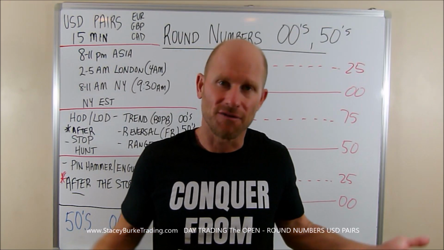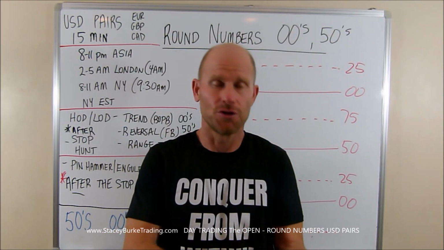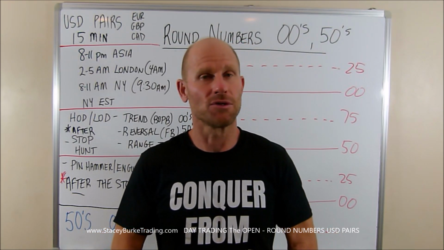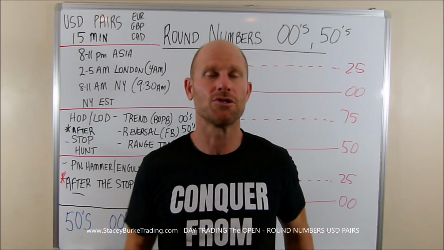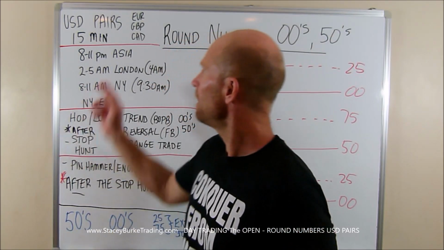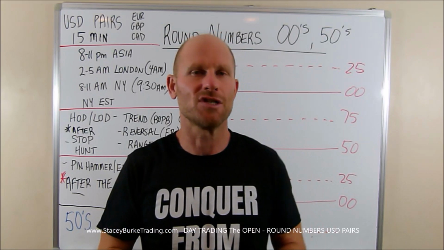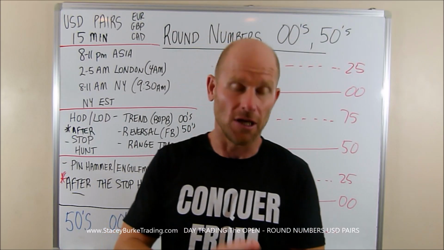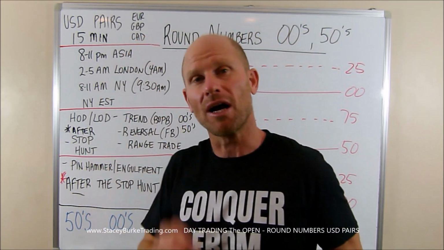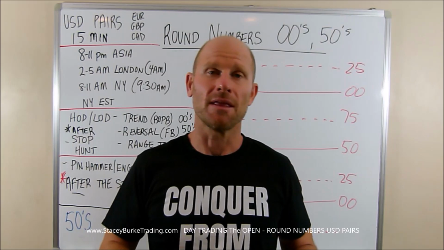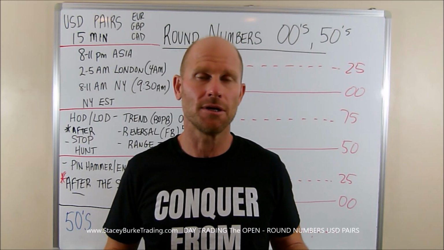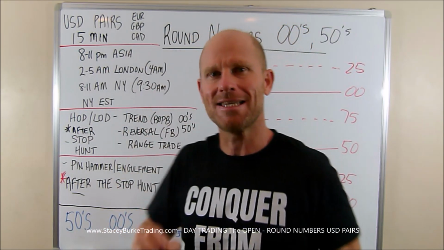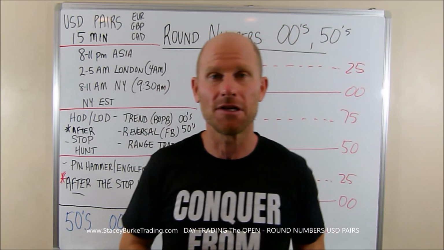The same thing applies if you're trading futures, index futures, commodities, Bitcoin. We'll look at some examples of charts on Bitcoin as well. Round numbers, double zeros. But the most important thing to me for any of the pairs, if I was to ever trade them, is are they at round numbers? The euro, the pound, the Canadian dollar, which I look at often for the US session. The Canadian dollar has some excellent opportunities during the US session, and again, I will always look to see if we're at 50s or double zeros heading into the session.